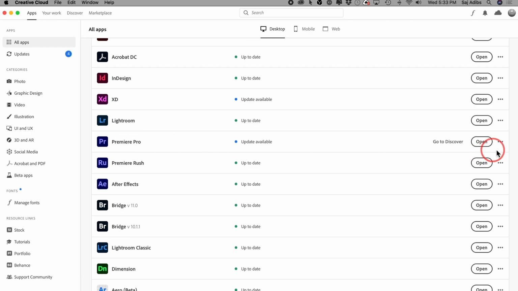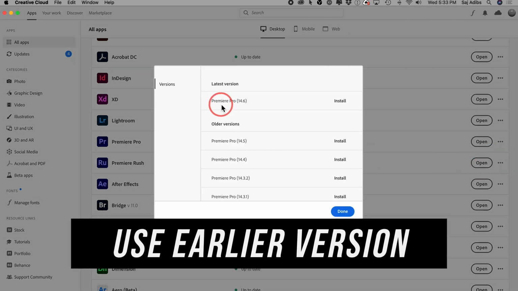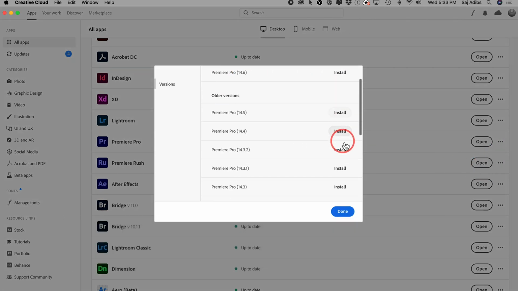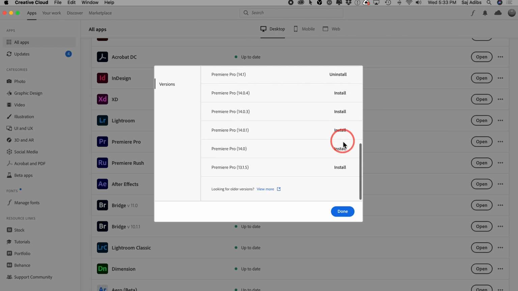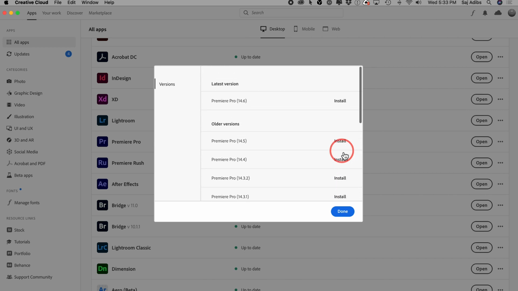And the next option is related to that, is actually reverting back, because sometimes it is the latest version of Premiere that's causing the problems, but you could literally install previous versions, and multiple different previous versions are usually available to you. You would also do this in the Adobe Creative Cloud applications, choose other versions, and then install one of those and use one of those and see if that solves your problem.